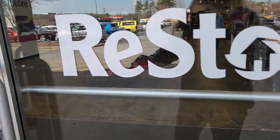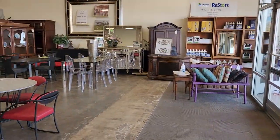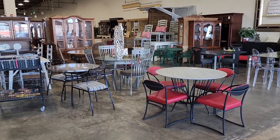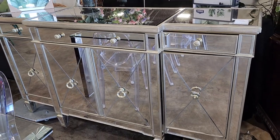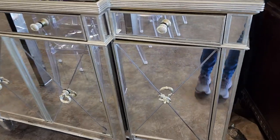Here's a shot around the store — we're gonna get into all the areas. And look at this mirrored server! Right out of the gate, $250. It made my heart race when I turned around and saw this piece of furniture. I absolutely love it — I didn't see a thing wrong with it except that it's not at my house.